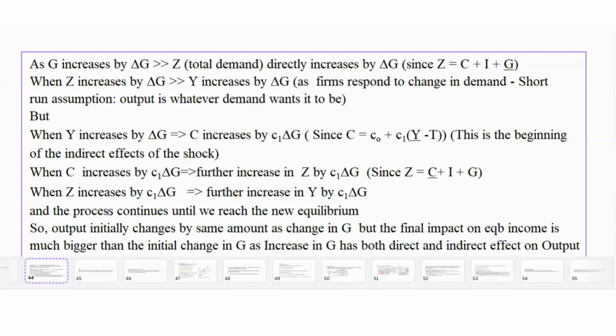So the multiplier effect in this model, where investment is a positive function of Y, is larger because the multiplier effect does not work just through C as it did in our simple model in which only C was a positive function of Y. Now because investment is also a positive function of Y, whenever Y increases, C increases plus investment increases, and that makes the multiplier effect larger. So in a simple goods market model, where only C is a function of Y, the multiplier effect works through C. But now when you allow investment to depend positively on Y, the multiplier effect works through two channels, making the multiplier effect larger.